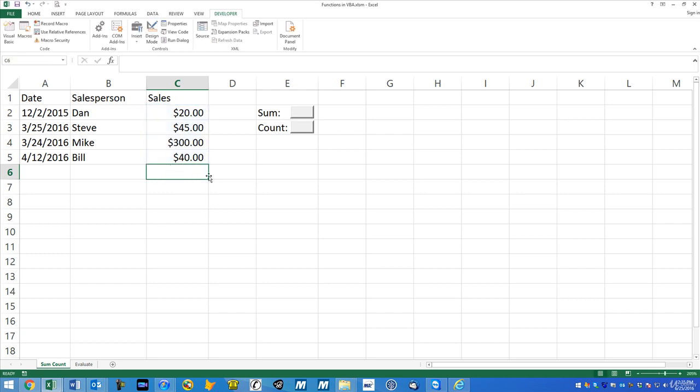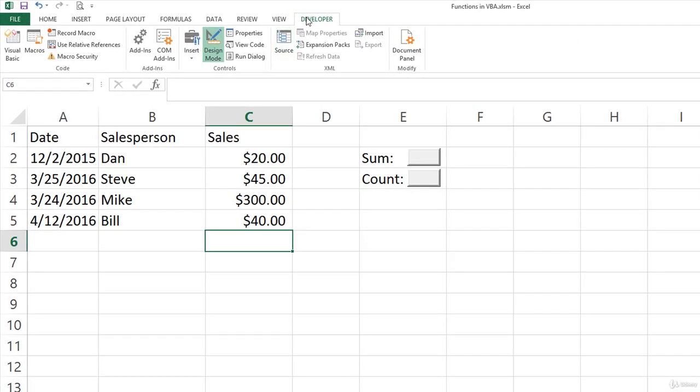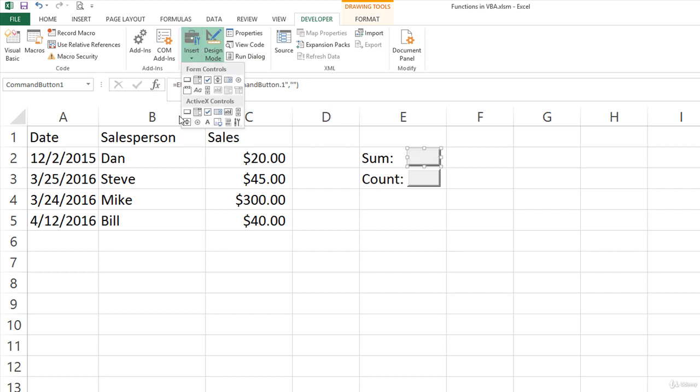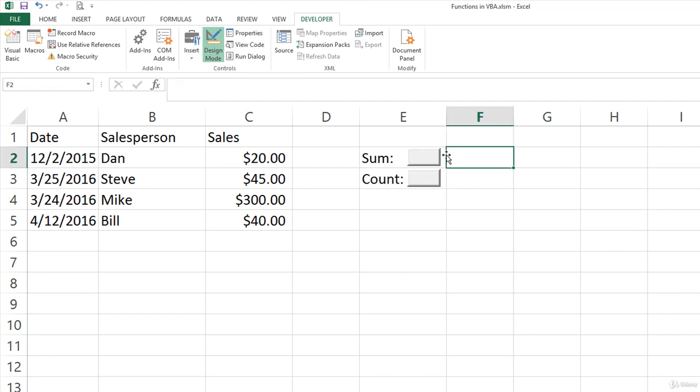You've seen it all in the worksheets. Now we're going to learn how to use it in VBA, and it's very simple. It's really similar syntax. So let's go into design mode using the Developer tab. I've already placed a button here next to my sum using Insert and ActiveX control button, and I sized it right there, and I removed the caption by right clicking, properties, and taking the caption out.